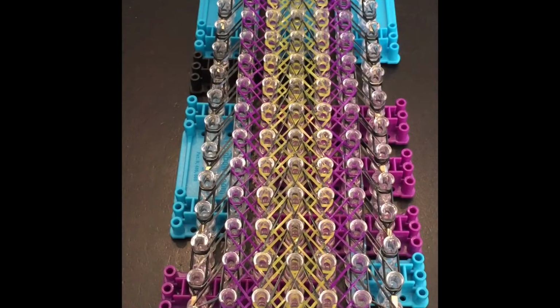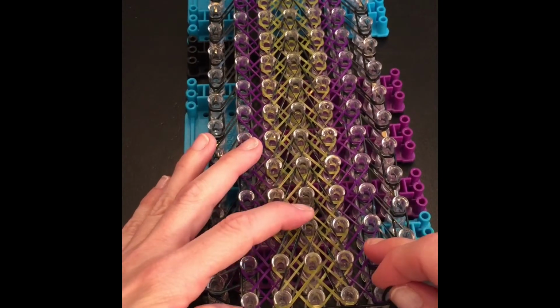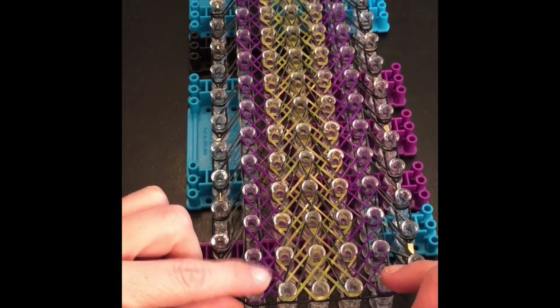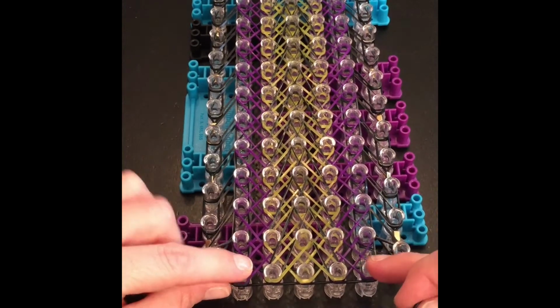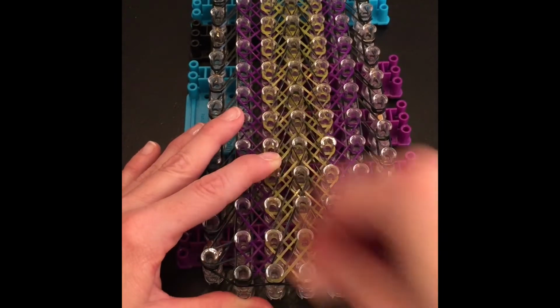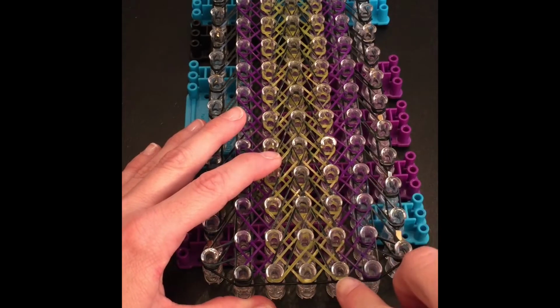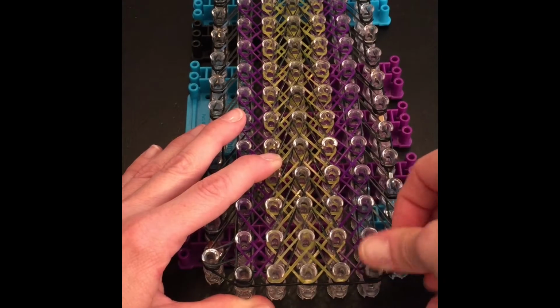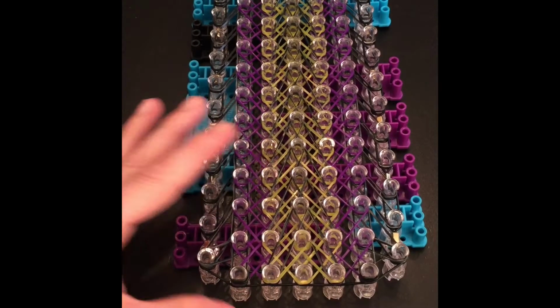Okay, and then we need some cat bands. So I'm going to use the color. Let's see, should I use the color? Yeah. Okay, I'm going to put 2 cat bands right here, one here and one here, and it's going to be my border color. I'll do a triple cat band. And then we are going to need, and I'll go ahead and use it in my green.